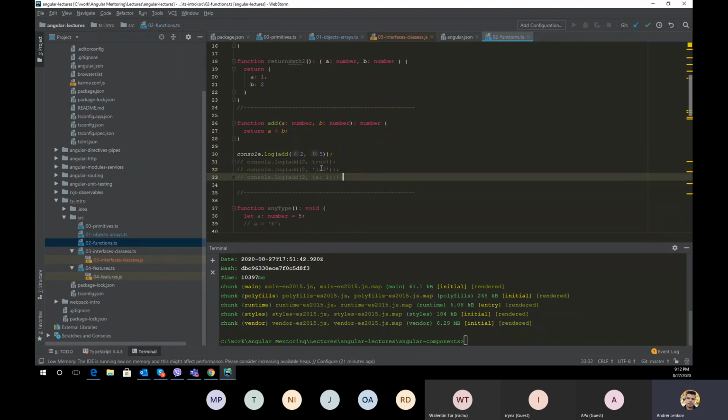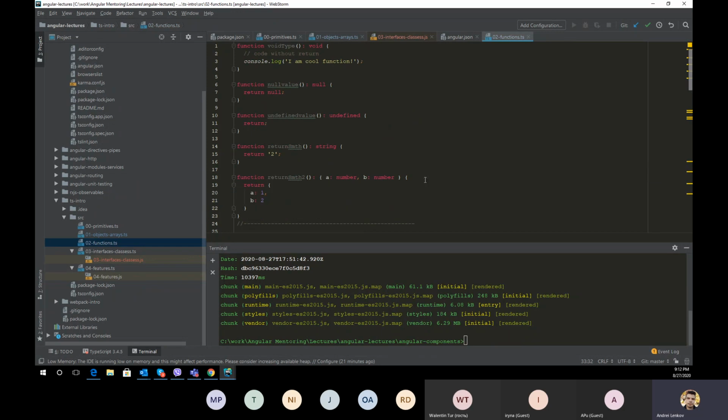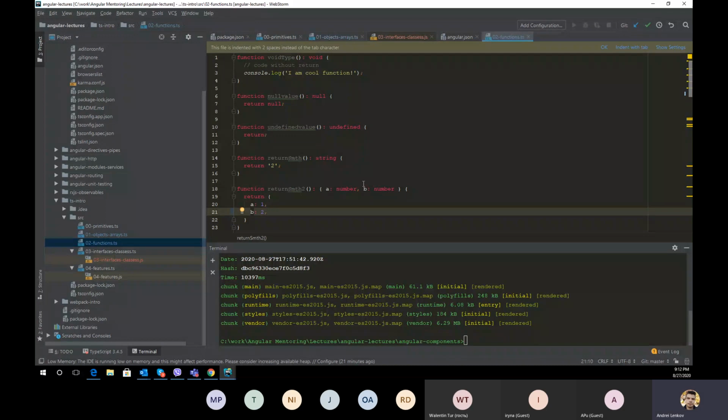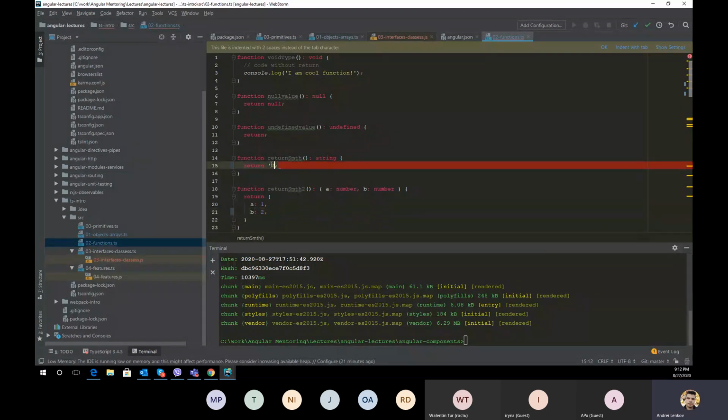Yes. Also, when we try to return another object, we will get an error. Or if you try to return, here we wait for string, but we return a number, and also we have an error.